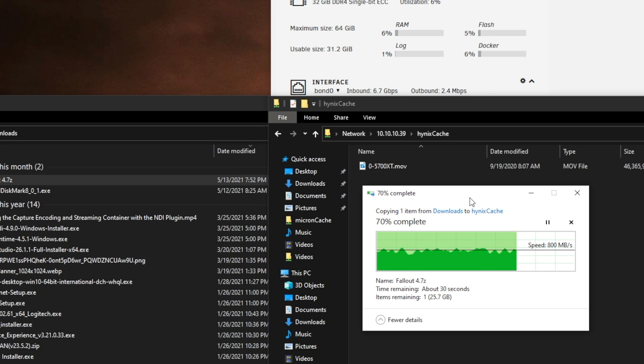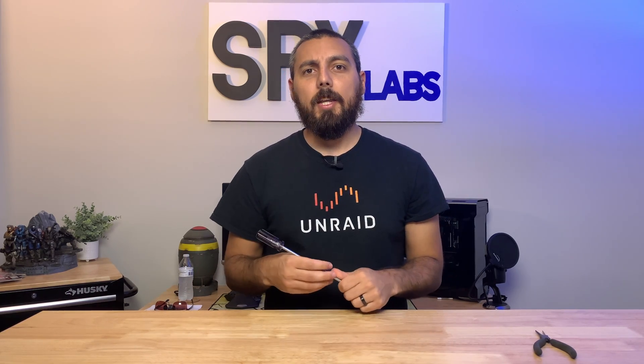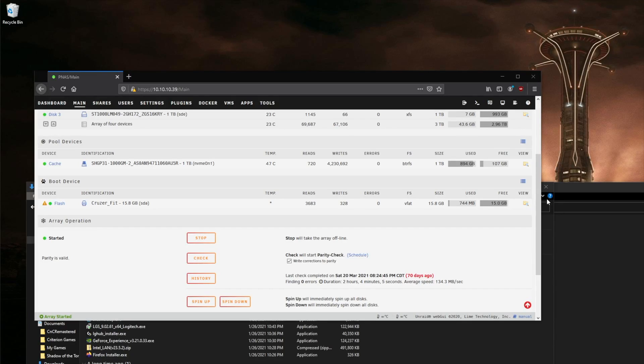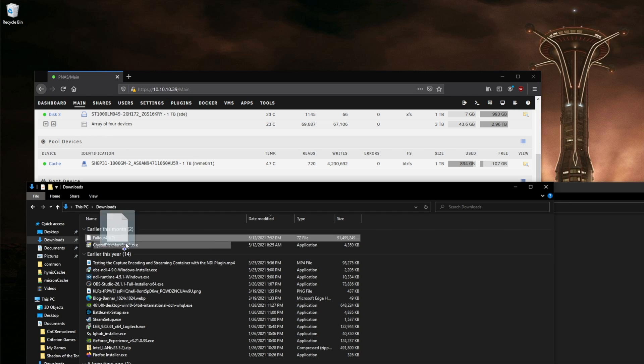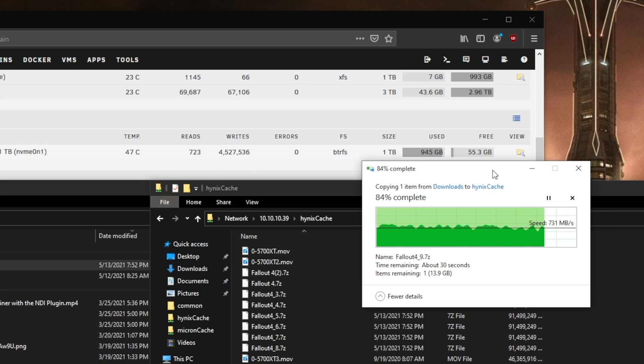What's important to note is that at no point in either test did we see a significant drop after a few seconds or even close to a minute of writing. With a lot of NVMe drives you'll see a nice spike of really fast transfer speeds and then it'll just dip after the DRAM cache runs out, so it's nice to see this thing has some endurance. I also filled the drive up — it had about 107 gigabytes of free space on a one-terabyte NVMe — then transferred the 94-gigabyte zip file again. We did see a little bit of slowness, but not enough to complain about; we were between 600 and the high 800 megabytes per second range, usually higher than lower.